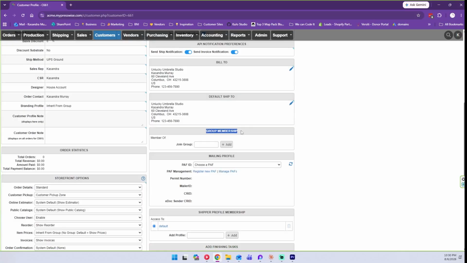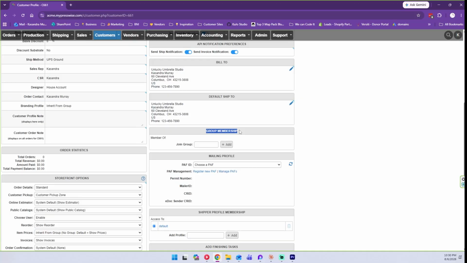Group membership. Groups are really cool functionality, and PressWise groups can control a lot of things. So you can take a ton of different clients and put them in a bucket together, which is called a group. And groups can have custom catalogs, they can have custom discounts, they can have custom shipping methods. There's a lot of things that you can do with groups. Very useful if, say, you focus on a specific vertical and offer specific things to those verticals.